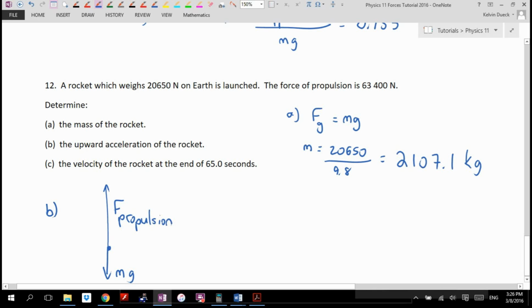The fancy word for that is thrust. That's usually what they talk about with rockets. But yeah, for any rocket ship, you need a bigger force pointing up than you do have gravity down. Otherwise, you're having problems. Okay? You okay with that? Well, who's winning? Who's losing? Can I abbreviate propulsion with a P now? Yes?